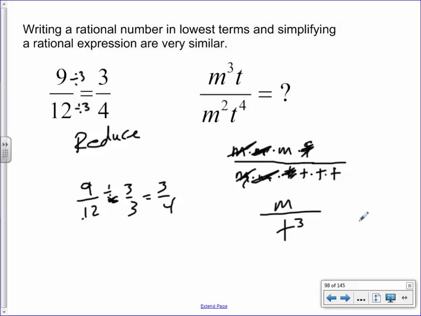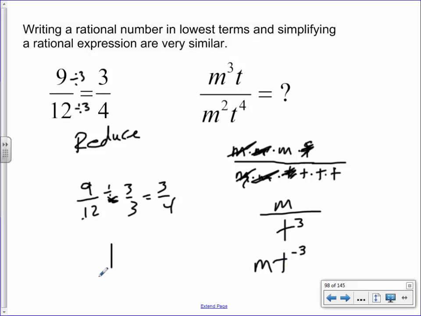Okay, here's another way I'd like you guys to know how to write this. Has anyone ever seen that before? Or is that new? If you ever have something on the bottom of a fraction to an exponent, another way of writing it is to no longer have the fraction, but to write the same exponent with a negative sign. See how this t to the 3 was on the bottom of the fraction? Get rid of the fraction and write it with a negative 3. And that actually is equivalent to the same thing.